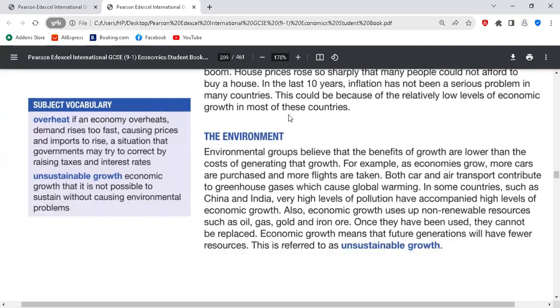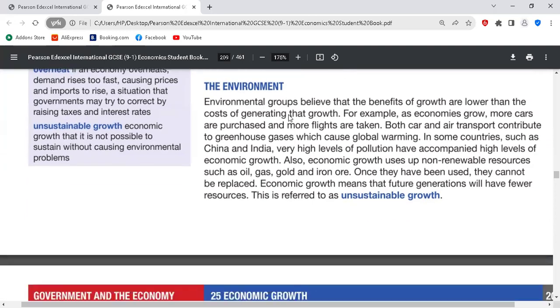The environment. Economic growth will bring about damage to the environment. It will bring about used-up resources. So either you think about sustainable development or you forget about economic growth. Economic growth means that future generations will have fewer resources. So if the economy is growing, there can't be sustainable development, so there will be unsustainable growth. You understand what unsustainable growth is? It is growth that will affect future generations. Sustainable development means the actions we take now would help future generations. Is it clear? We'll move on.